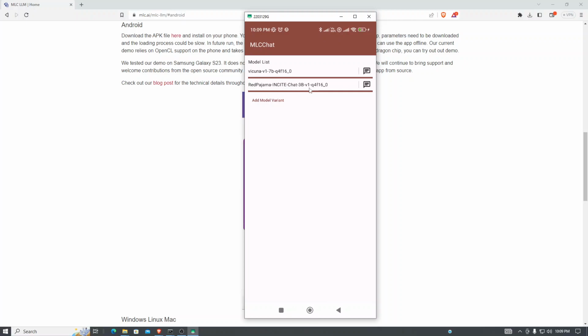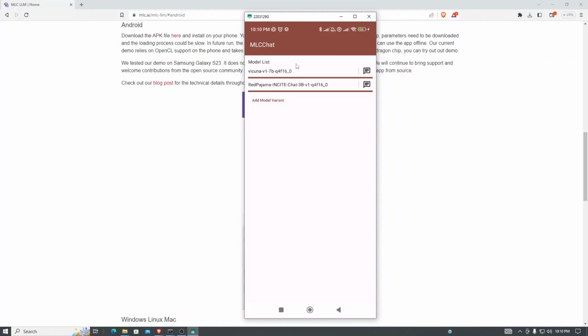One thing to keep in mind is that if your Android device has, let's say, 6 gig of RAM, it can probably run the 7 billion model, because the model will be loaded inside your phone's RAM, the memory. So you need enough RAM in order to run these models.